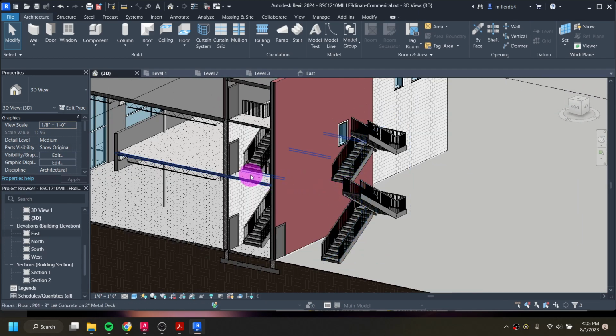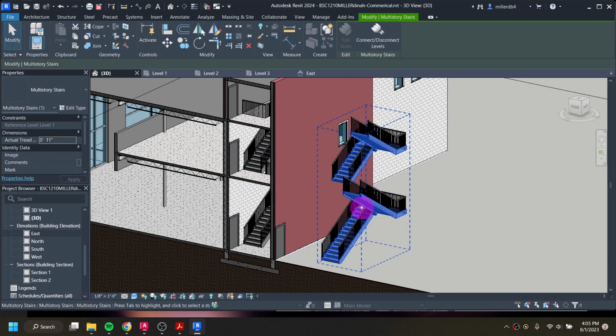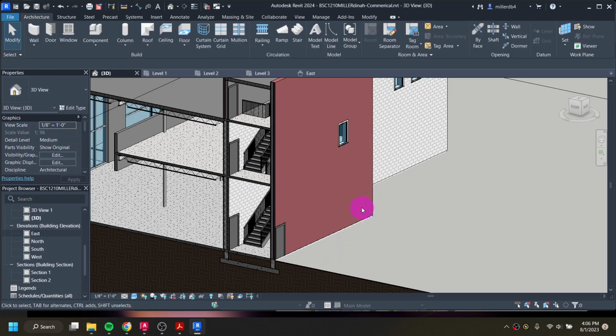Not the end of the world. We could have easily extended that landing out, but it's just something that's going to happen if you do multi-level steps with levels that are different sizes. But if I have a building that's 14 stories tall, every level's the same, I can easily use that to make a set of switchback stairs in some type of stairwell. And I'm just going to delete those because I don't need them anymore.